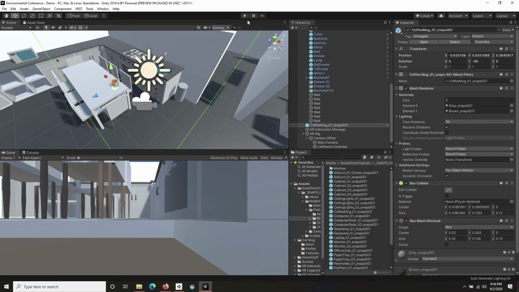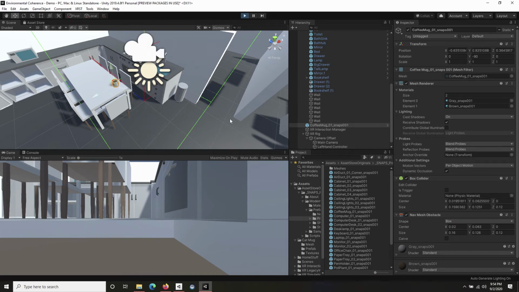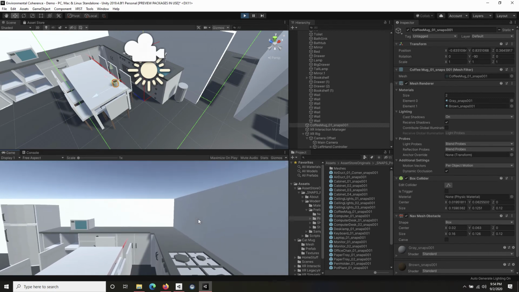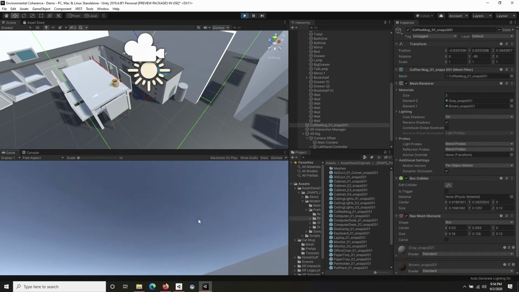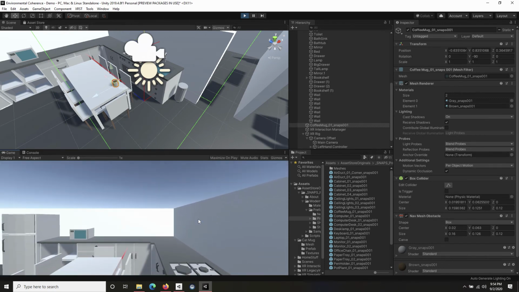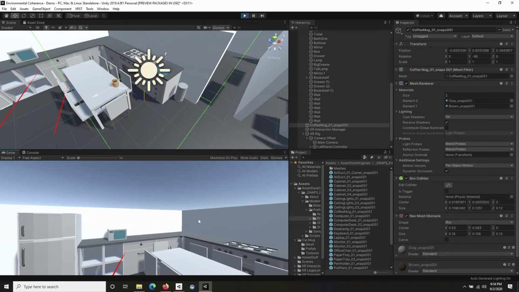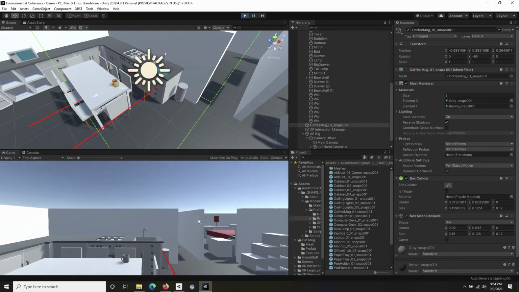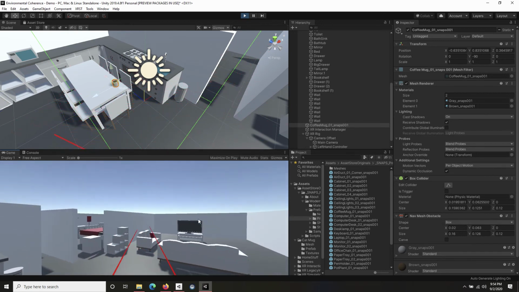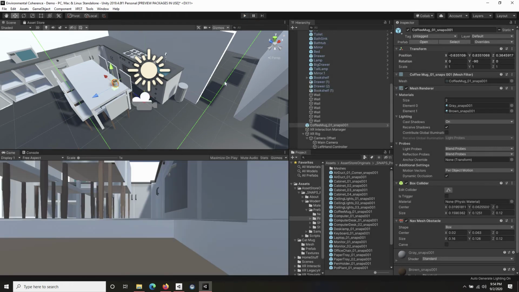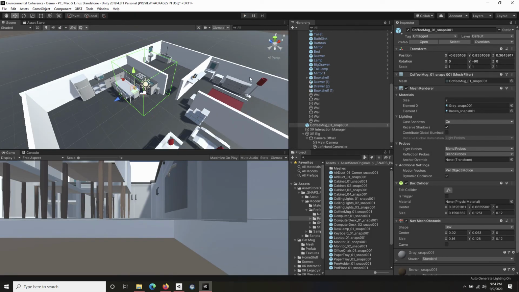Now, one last thing I want to demonstrate here. I don't know if you've noticed this before, but essentially, there is no ceiling to this virtual environment. And that obviously is very problematic. So almost every single indoor environment that you'll ever see will have a ceiling, because otherwise, when it rains, all of your electronics and things would get wet. So we need to add a ceiling to this virtual environment. So let's go ahead and do that.